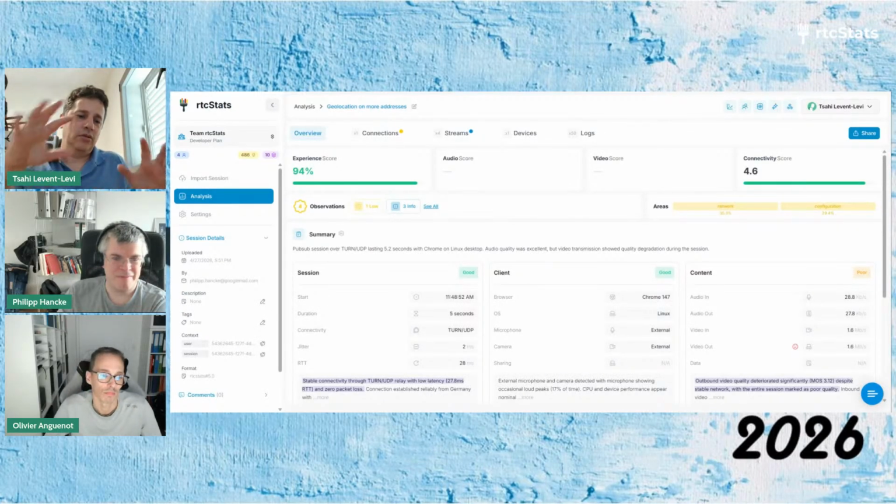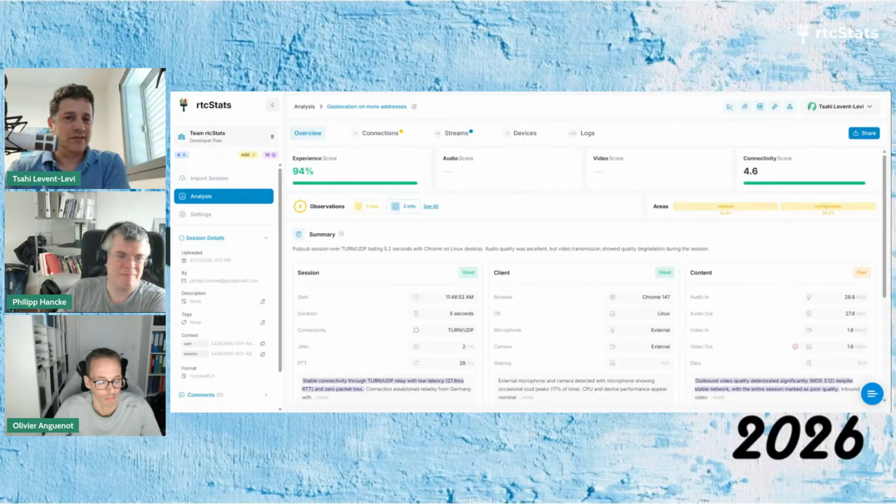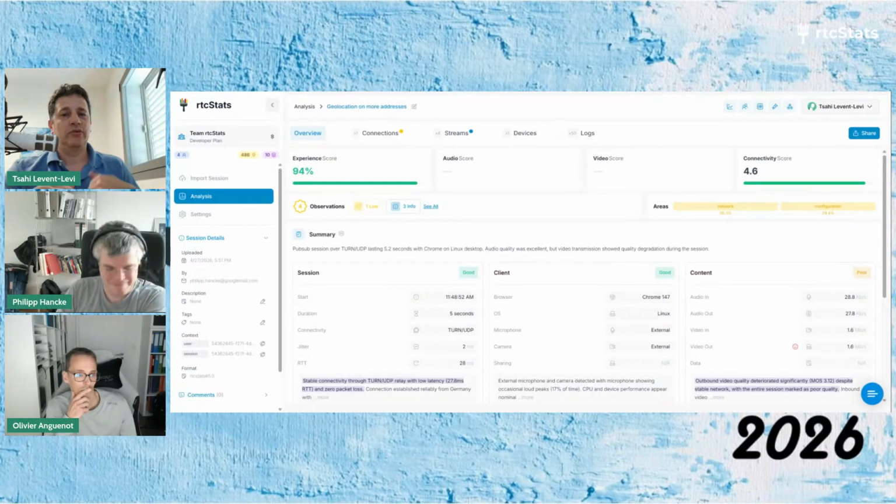So this again is something that goes into the gap that we have between webrtc-internals and rtcStats JS, rtcStats server and rtcstats.com. We've got an anonymizer where you can upload the file. It removes all of the IP addresses. Now, rtcStats server, which collects the data on the open source side in your data center, has everything that it needs, but it also scrubs that information before storing it locally, and definitely before uploading it to rtcstats.com. The idea here is to maintain privacy of everyone.